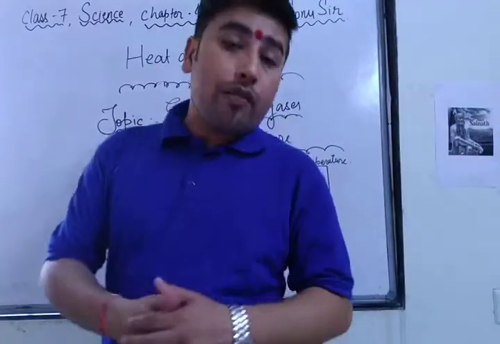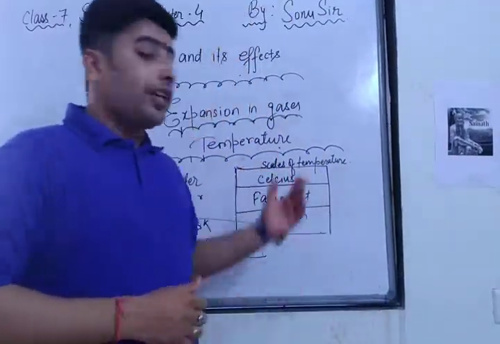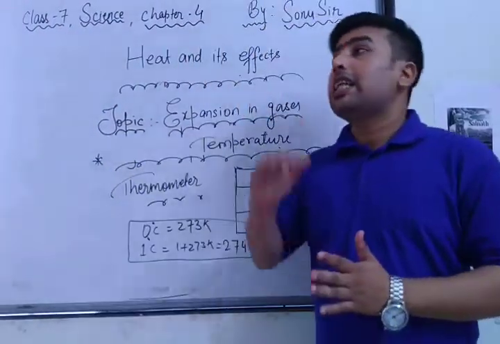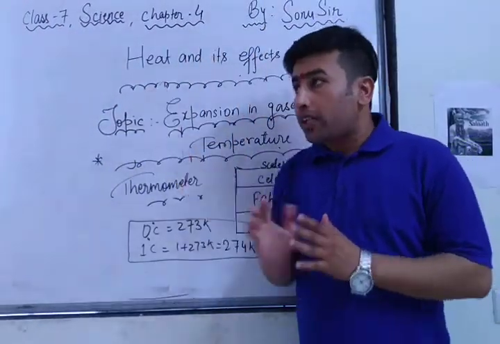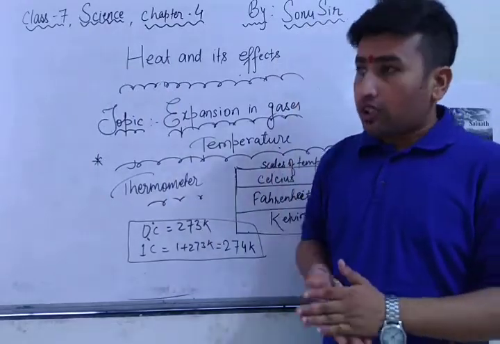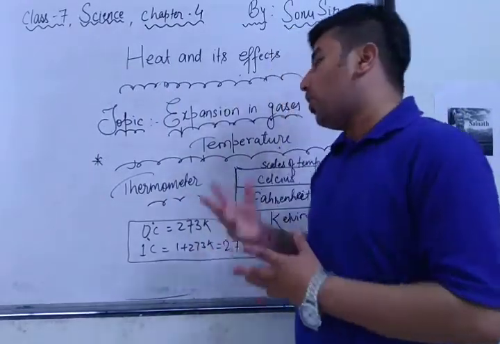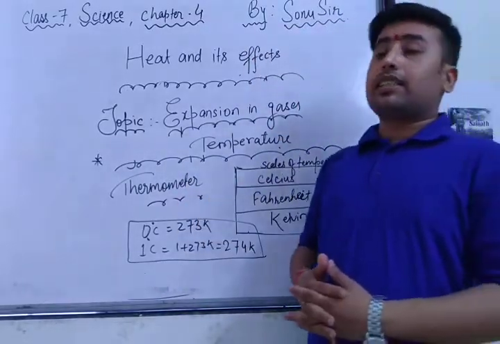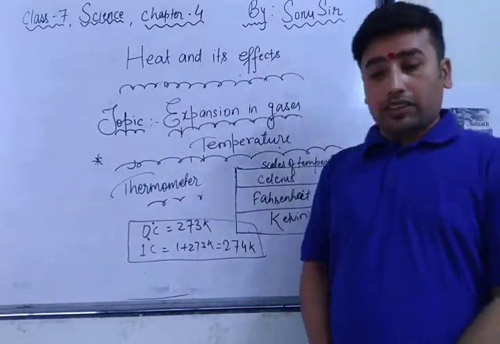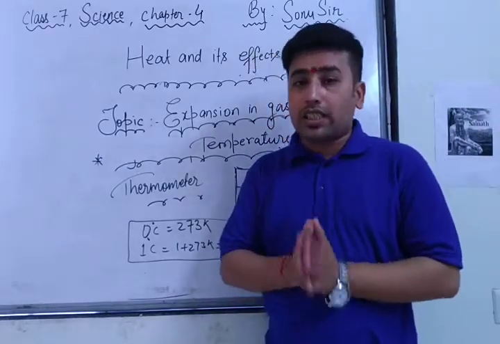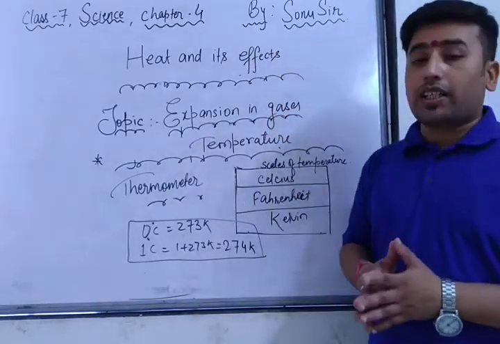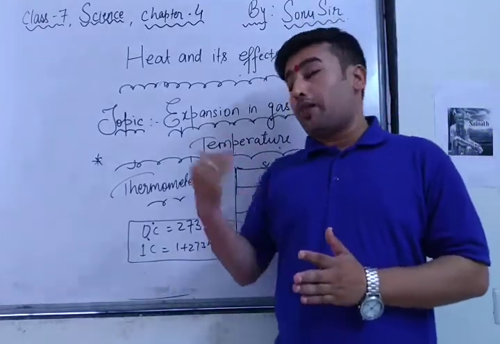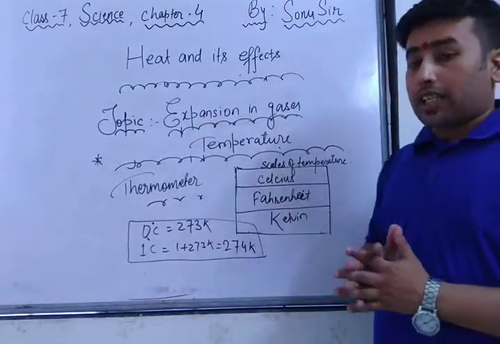So each and every scale, whether the Celsius scale, the Fahrenheit scale, or the Kelvin scale, has a fixed lower point and a fixed higher point, which is called the upper point. If we discuss all these things now, it will take too long. So that's why I will discuss all these 3 scales: Celsius scale, Fahrenheit scale and Kelvin scale. What is the lower fixed point in the Celsius scale? What is the lower fixed point in the Fahrenheit scale? What is the lower fixed point in the Kelvin scale? Similarly, what is the higher fixed point in the Celsius, Fahrenheit and Kelvin scales?